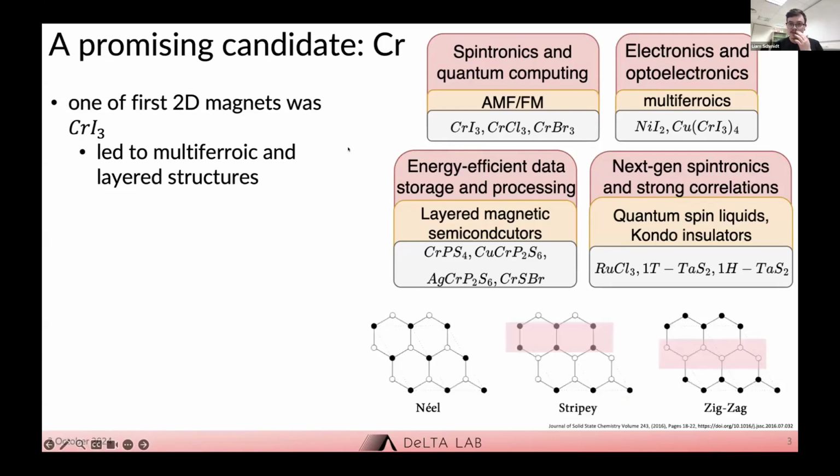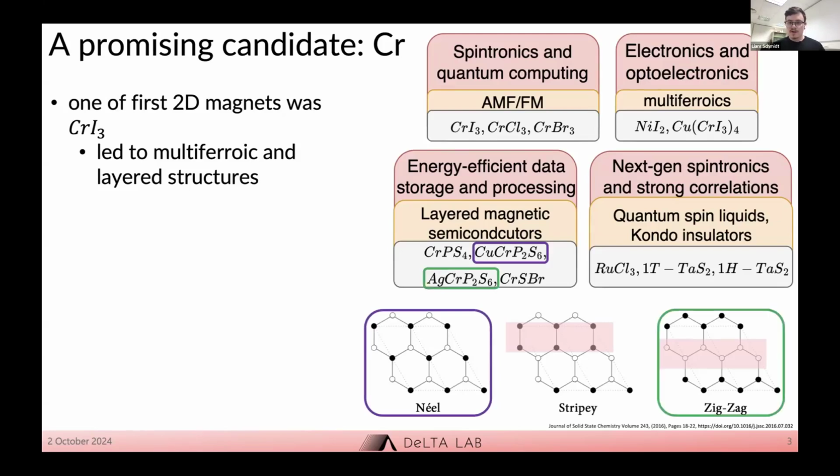Moreover, advancements in growth techniques led to new van der Waals structures, which broke both inversion and time reversal symmetry, leading to the fabrication of tunable multiferroics. And from here, by creating unique layered structures, time reversal symmetric semiconductors like CrPS4, copper chromium phosphor sulfur, and silver chromium phosphor sulfur as well, we're investigating these. So overall, these 2D van der Waals magnets are promising for applications in spintronics, magnonics, fast switching mechanisms for neuromorphic computing, sensors, and thermoelectric devices.